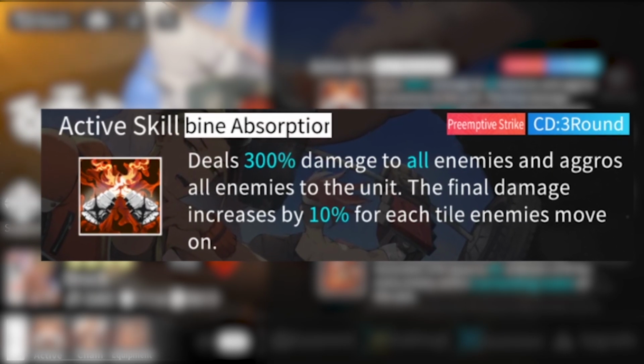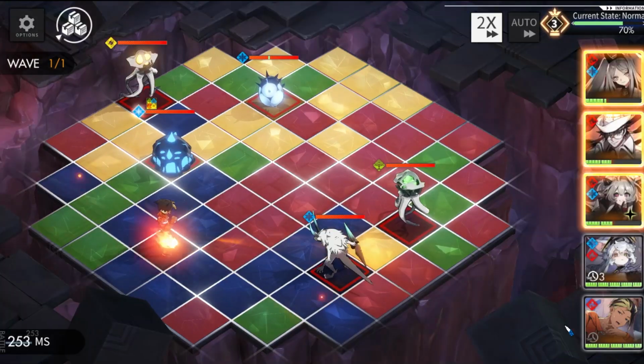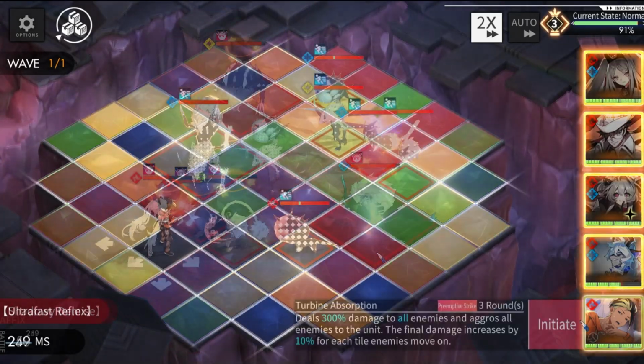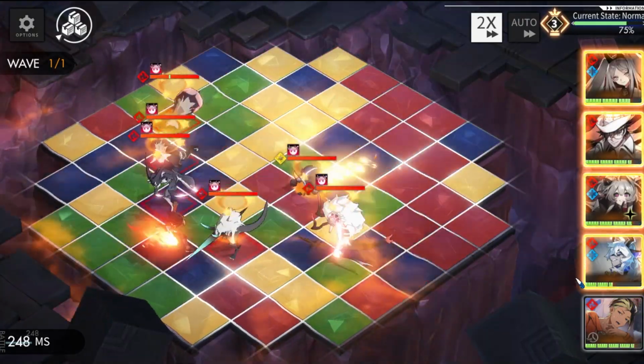So obviously, the main focus of Brock is on his active skill. When you use his active skill, he will actually pull every single enemy toward you, and this will make farming so much easier. And he also does global AoE damage.